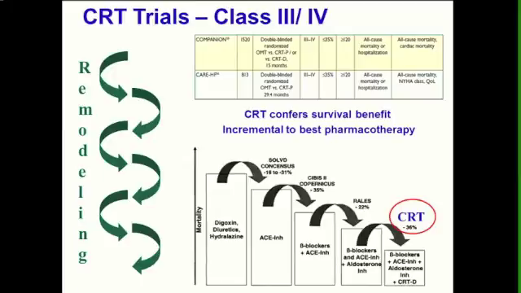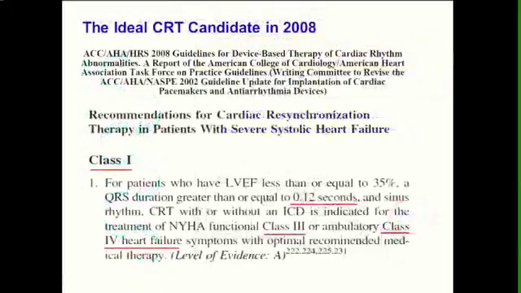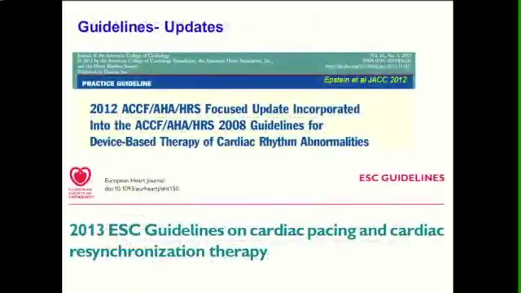Attention has really become directed to expanding the patients to be more inclusive and also identifying the right candidates. So the ideal candidate to recap in 2008 was a patient with an ejection fraction less than 35%, a QRS duration of more than 120 milliseconds regardless of pattern, sinus rhythm, and class 3 and class 4 heart failure. However, there was a significant non-response rate — almost 30%. So can we reduce that as well as increase indications for CRT so more people can benefit from this potentially life-saving therapy?